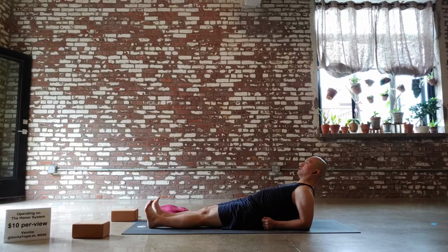So when you broaden your shoulders, you're lifting the chest, and you're also pulling the shoulders back, and then maybe feeling like your shoulder blades are kissing toward each other. So when your shoulder blades are kissing toward each other, they're engaged, it's much more supportive. And with that support, you might be able to lift your chest a little bit more.